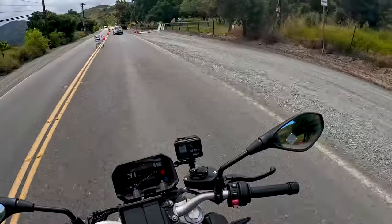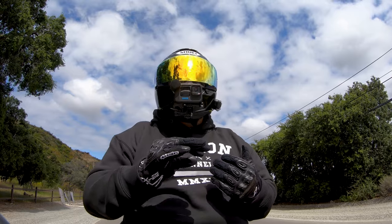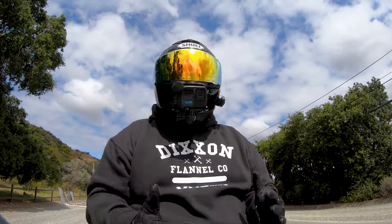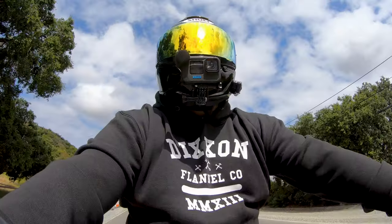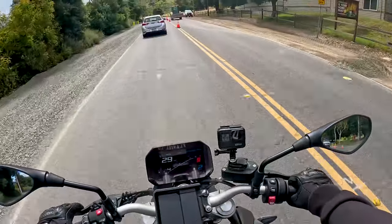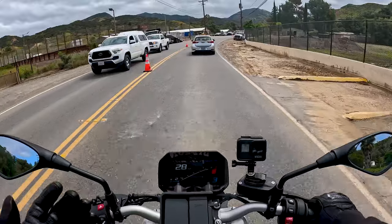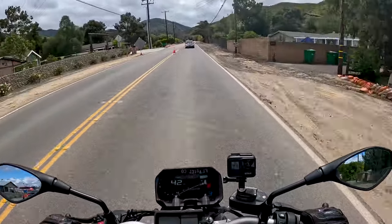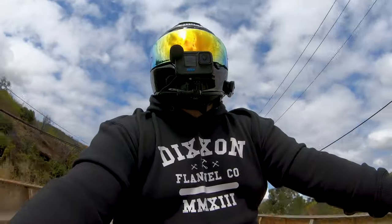One thing I noticed is the seat height — you sit at around 30 inches, which is relatively low compared to sport bikes and many other categories. However, that low seat height combined with aggressive rider foot pegs doesn't give you a ton of room, so if you're a taller rider this might not be the best motorcycle for you — you may feel a bit cramped in how your legs can stretch out. Also, being a naked bike, there's no front fairing to keep wind off you.